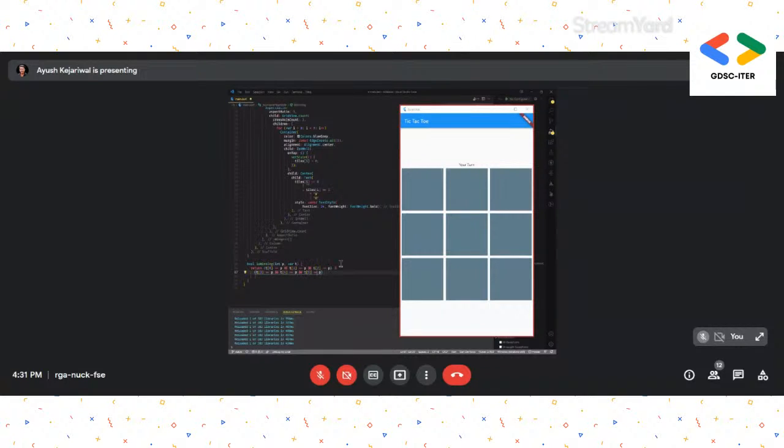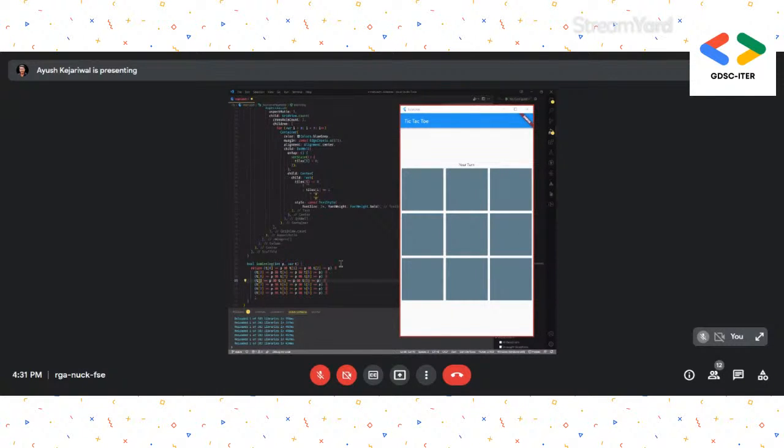And add more or, so this is a time pass thing, I guess. 6, 7, and 8. Since there are 9 squares and we are counting from 0, there will be 8.